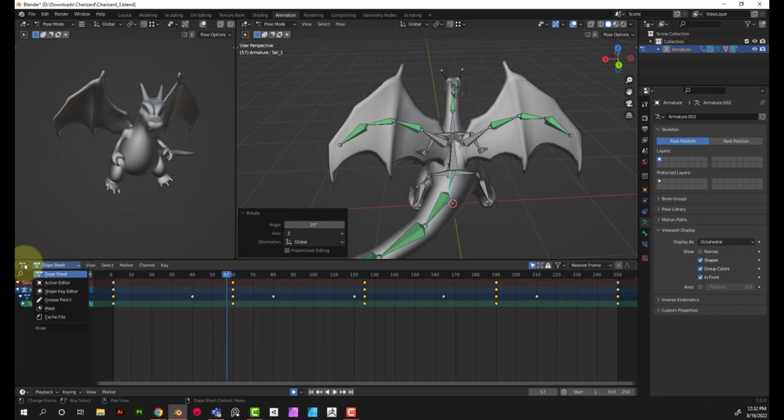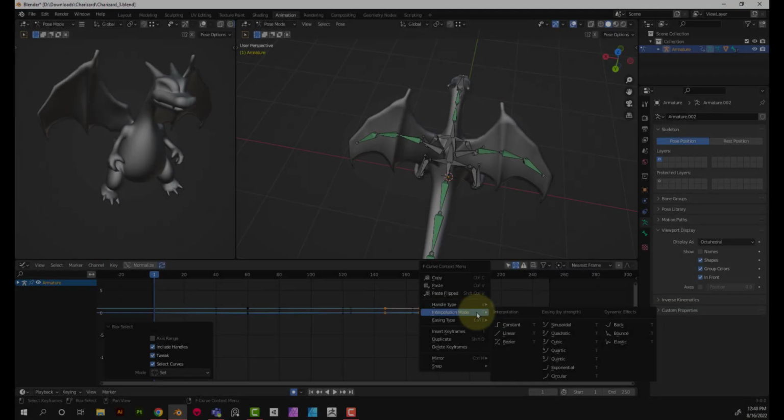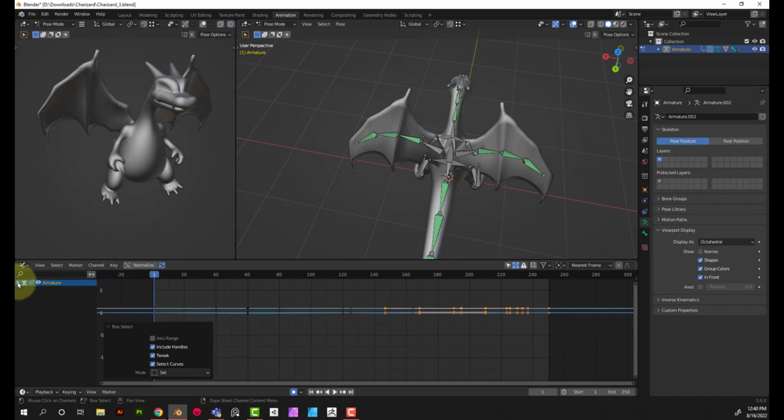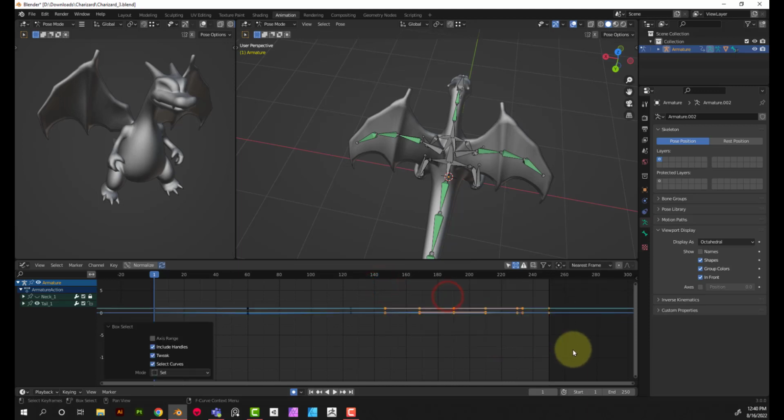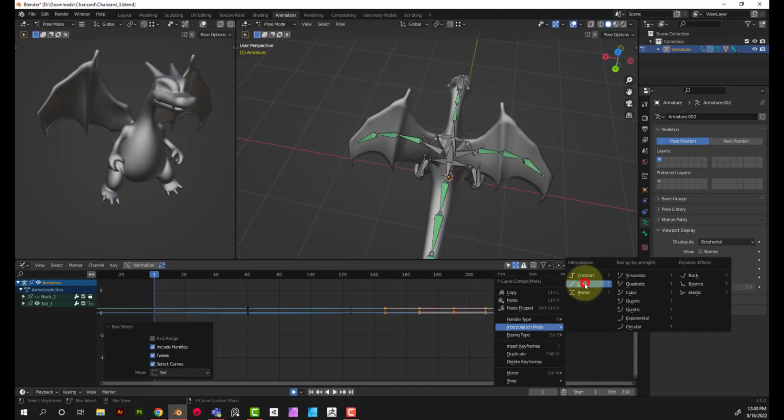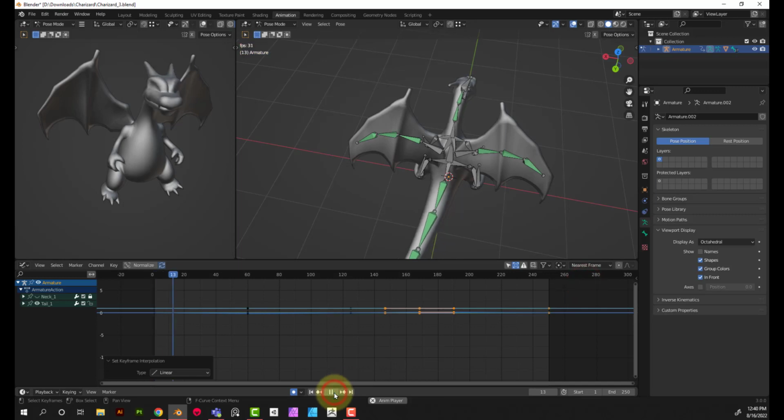which we can adjust if we go into our graph editor. So I'm just going to go to the graph editor here and open this up. I'm going to lock the neck because I'm pretty happy with how the neck looks. I'm actually going to hide the neck as well. I'm just going to grab these last two sections and make those linear. Let's see if I get better results there.